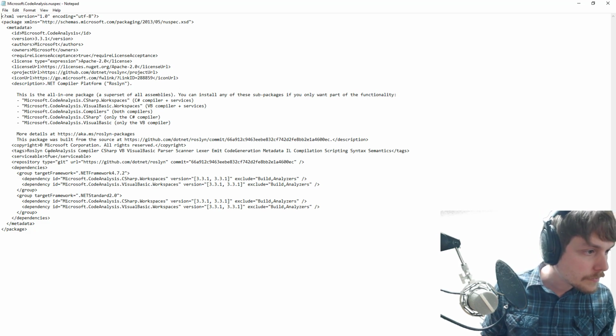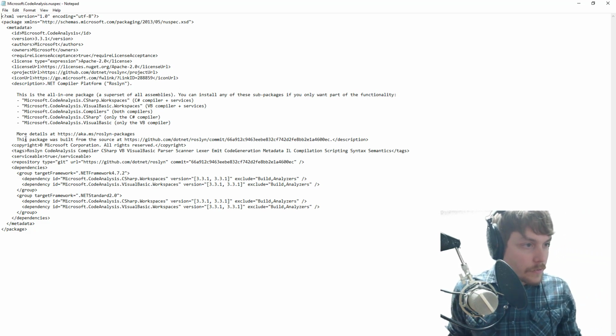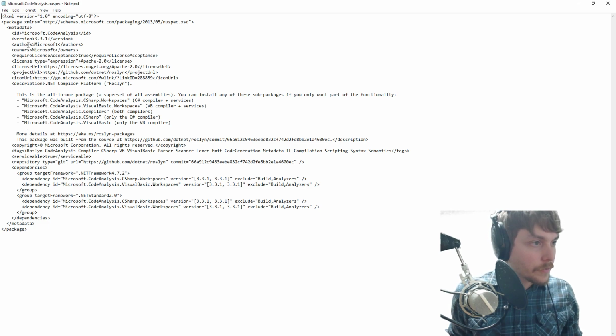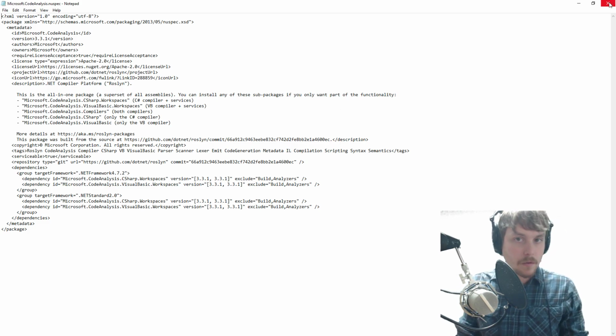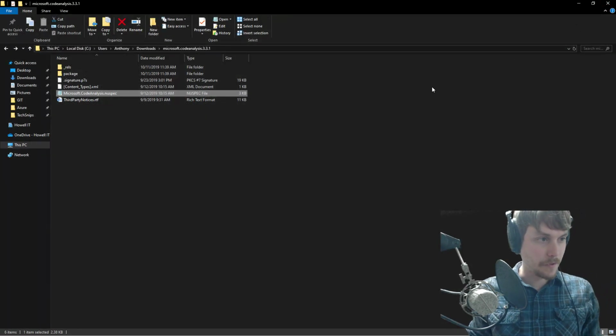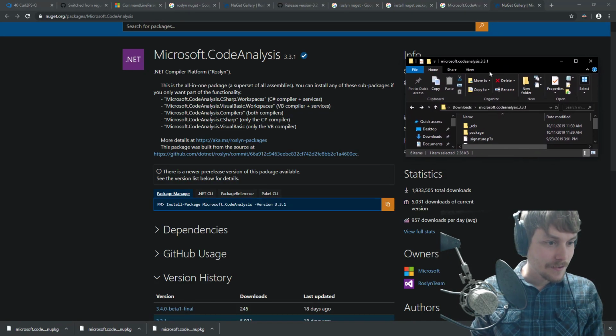Let's see, so dependencies. Sorry, I'm looking at what files should actually be in the... interesting. Okay, I don't know if this is supposed to be empty or not, or if I'm just missing something.